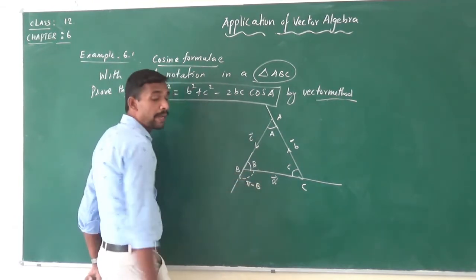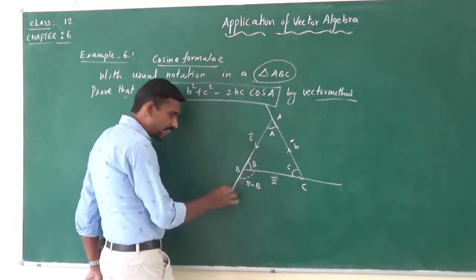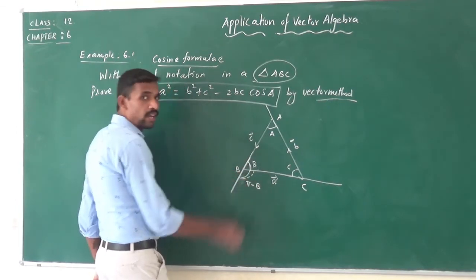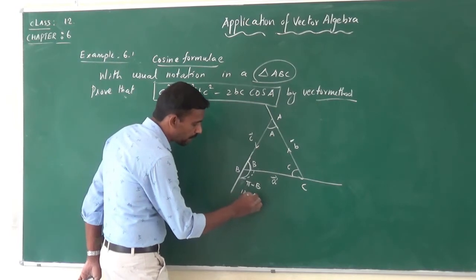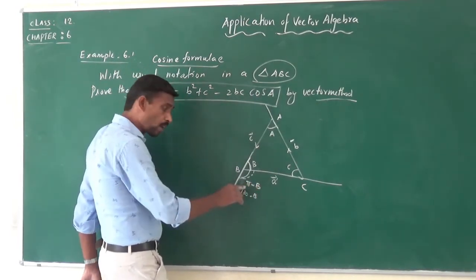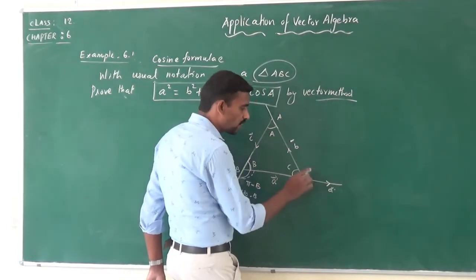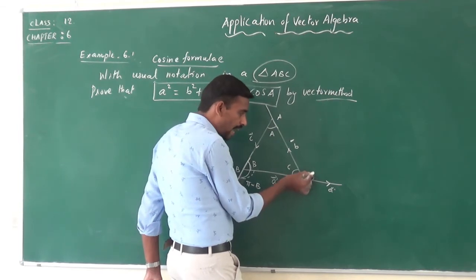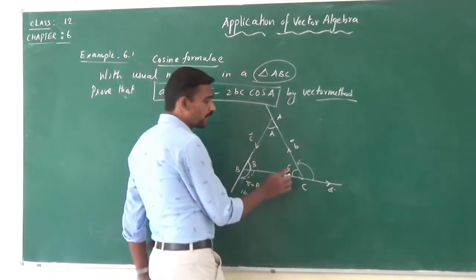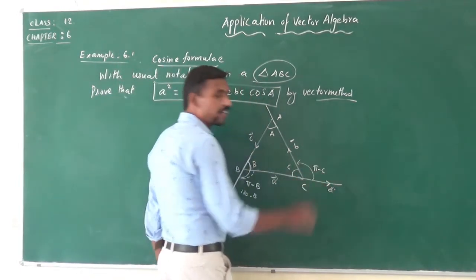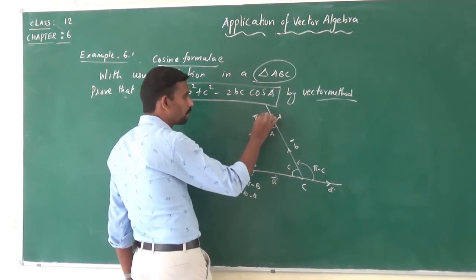The exterior angle is nothing but pi minus B, because the interior angle is B and the exterior angle is pi minus B, because this is a straight line. In a straight line, the full angle is nothing but 180. So pi is nothing but 180. We can write pi minus B or 180 minus B. So this is the a vector, so the b vector. Whenever we are marking an angle, it is only counterclockwise, otherwise anticlockwise, right? So if the interior angle is C, the exterior angle is pi minus C. The same way here also, this one is pi minus C.